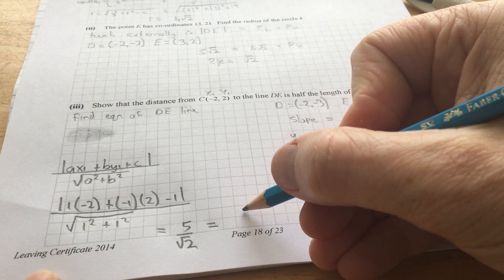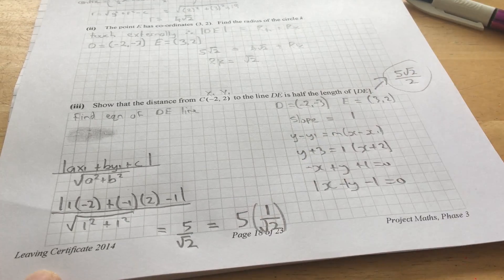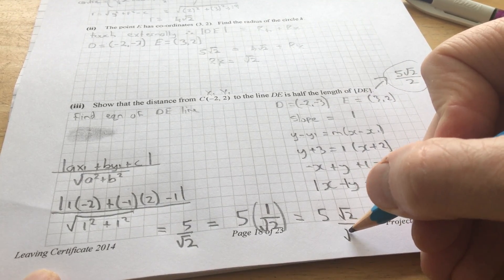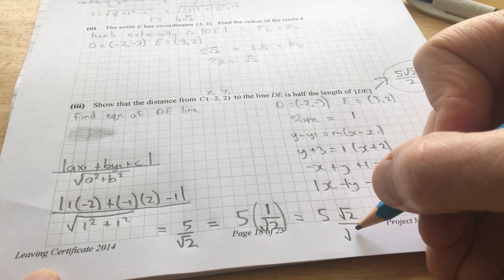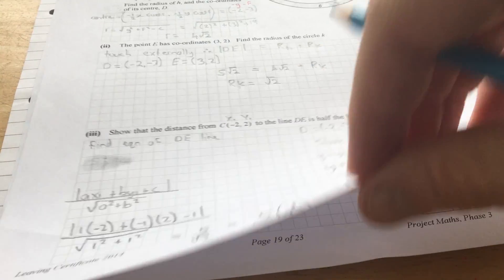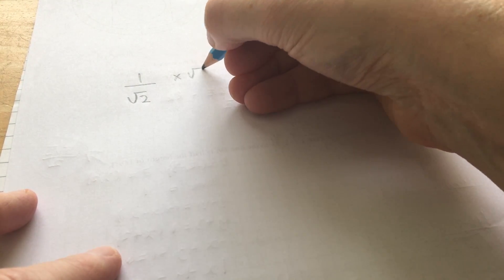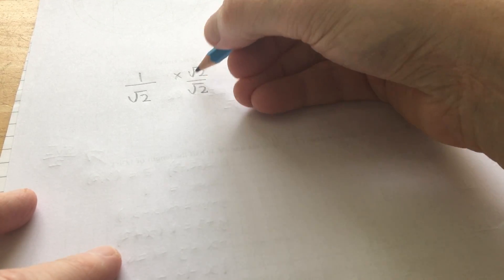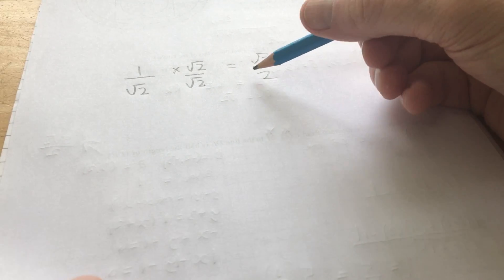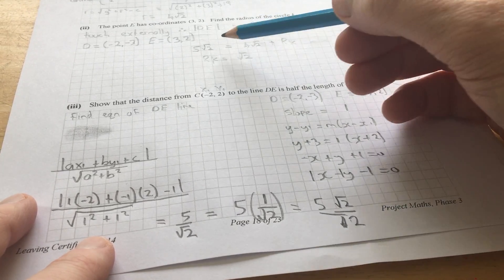So, this can actually also be written. This comes a little bit, maybe just your understanding of roots. The calculator wouldn't necessarily always give it to you. So, 5 times 1 over root 2. But, 1 over root 2 can also be written as root 2 over 2. So, which is exactly what we have here. So, where are we getting that from? Well, just if we look at this, just for a second, I'll go over here. So, say you just had the fraction 1 over root 2. Let's just say you multiplied both top and bottom by root 2. So, that's effectively 1. So, I'm not changing that fraction. That will give you root 2. And then root 2 by root 2 is 2. That's how your calculator would give you the answer. So, then that's it done. So, this number here is indeed half of the distance from D to E.